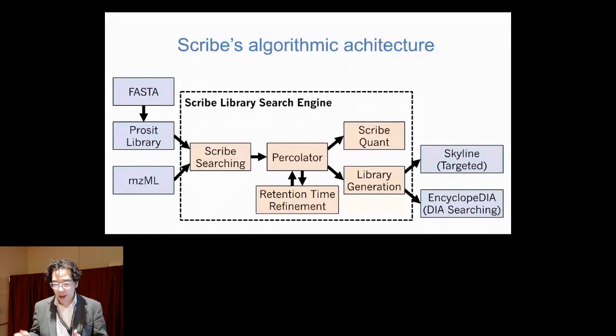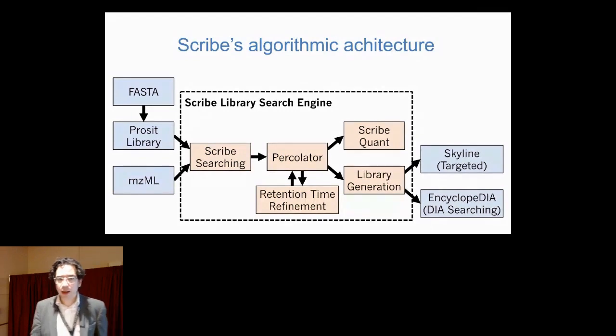And we stick those into this program, which generates a giant feature file based off of all of those peptide spectrum matches, which get put into a tool developed by Bill Noble's lab, followed on by Lucas Kall, called Percolator, for determining which of those features are the most important and structuring a support vector machine around choosing which of those features are appropriate. We have a module that does retention time refinement, so it uses the retention time information that's generated by the Prosit predictions, and then it produces quantitation reports or libraries for further use.